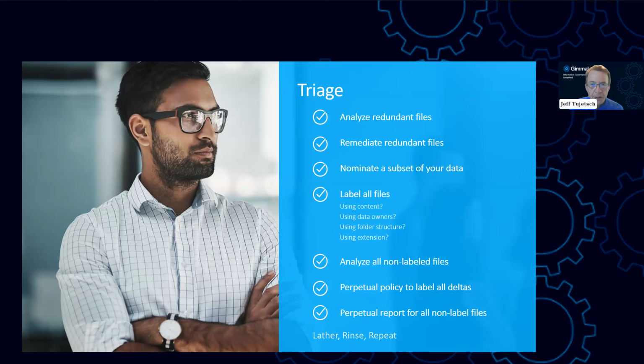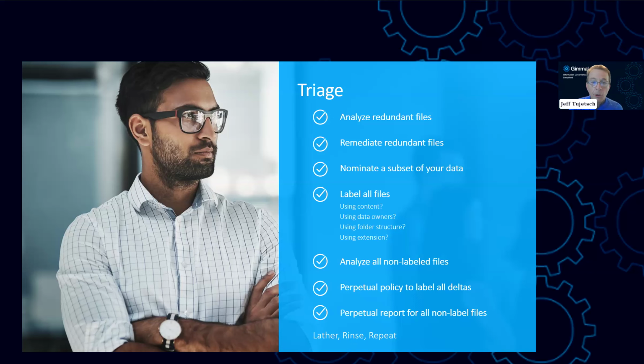Nominate a subset of your data that you believe you're going to find all of the sensitive data within, once again using these different types of metadata or content, as well as things you know you're going to want to get rid of. And then go through this and perfect this methodology. You're going to run a policy to analyze, and you're going to say, whoops, I forgot a keyword.